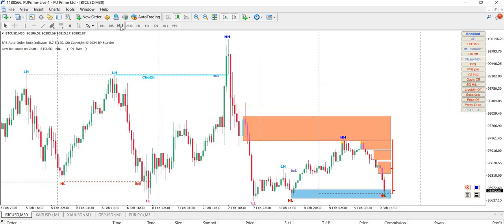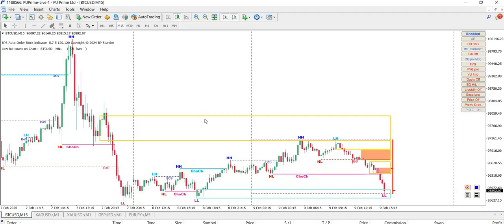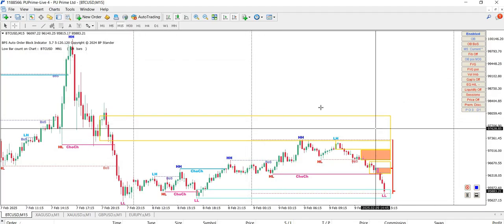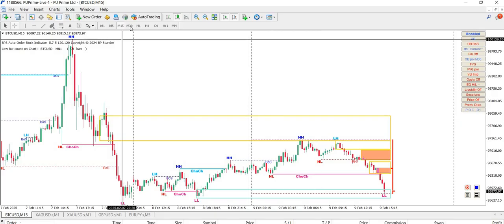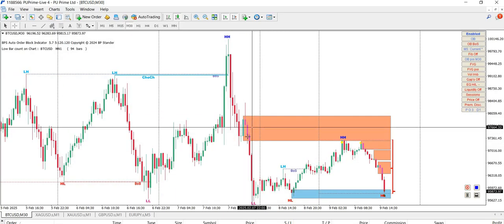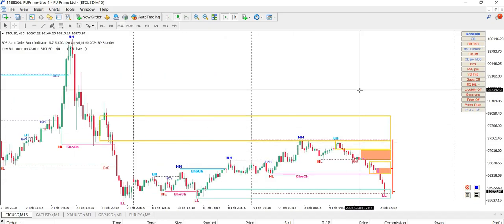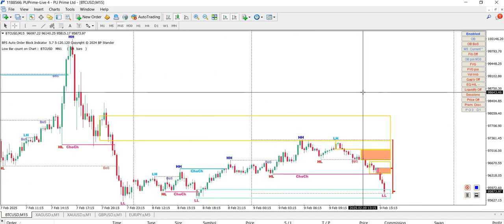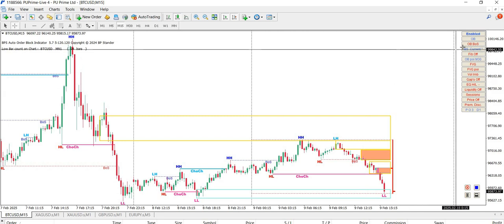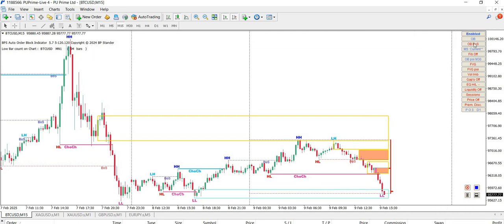Now come to 15 minutes. Can you see it? This is it here. For me specifically, I don't like to turn it on, but this is it here. If you go to 30 minutes, you see it. Are you seeing it? Now when you go to 15 minutes, you see it here. So you can turn it on for your higher time frame OB, then you go to lower time frame and use your normal OB here.